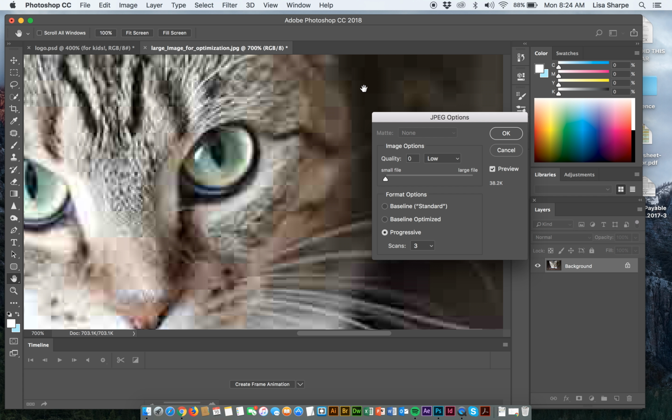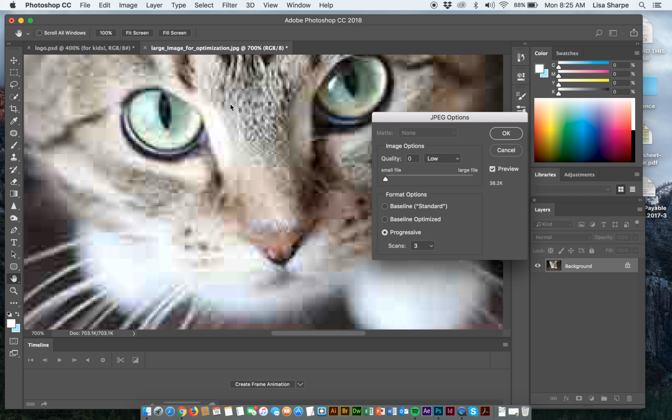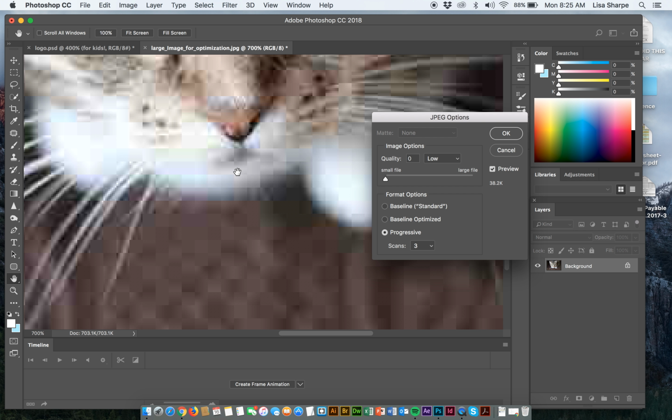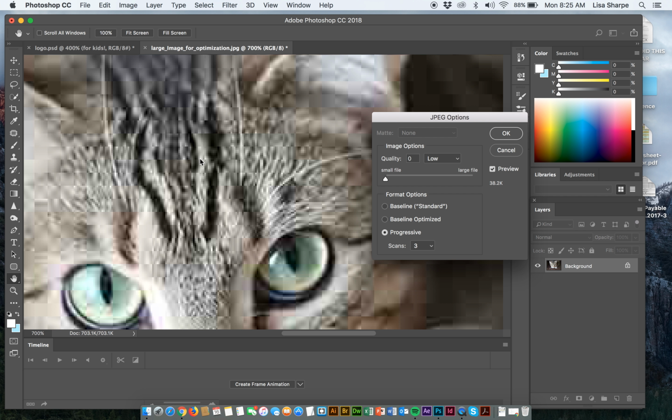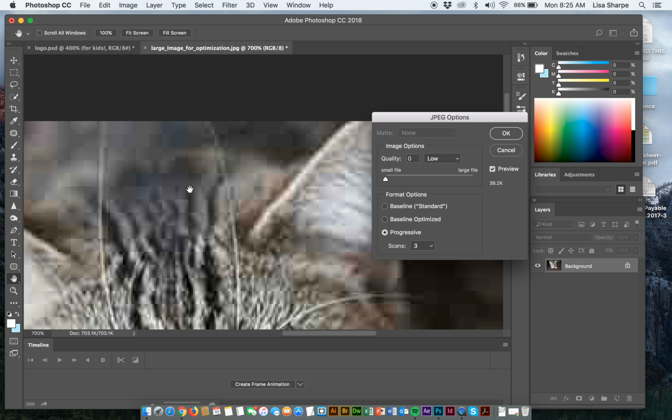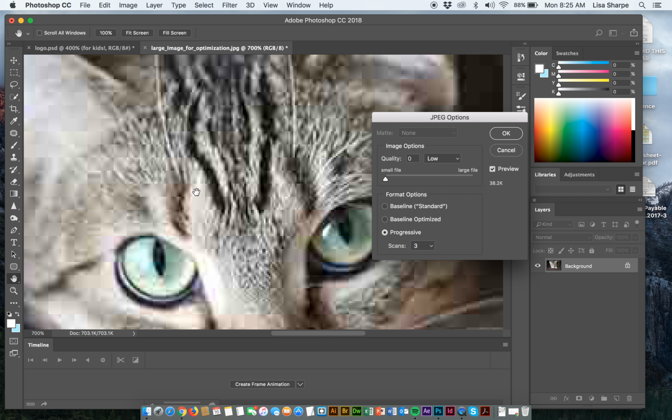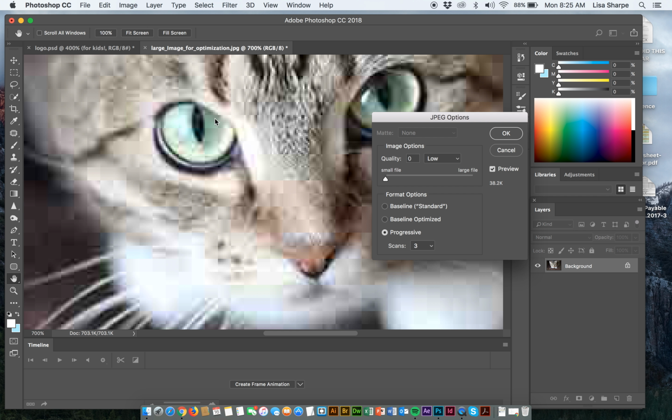So you notice in the blurry areas of the kitty here, we don't have as much detail. It's reduced to just blocks of pixels, whereas in the eyes, it's preserving more detail in what it hopes are those vital areas. But still, this is 38K, and it would be too blocky, too artifacty, too JPEG-y to be of a lot of use to us.